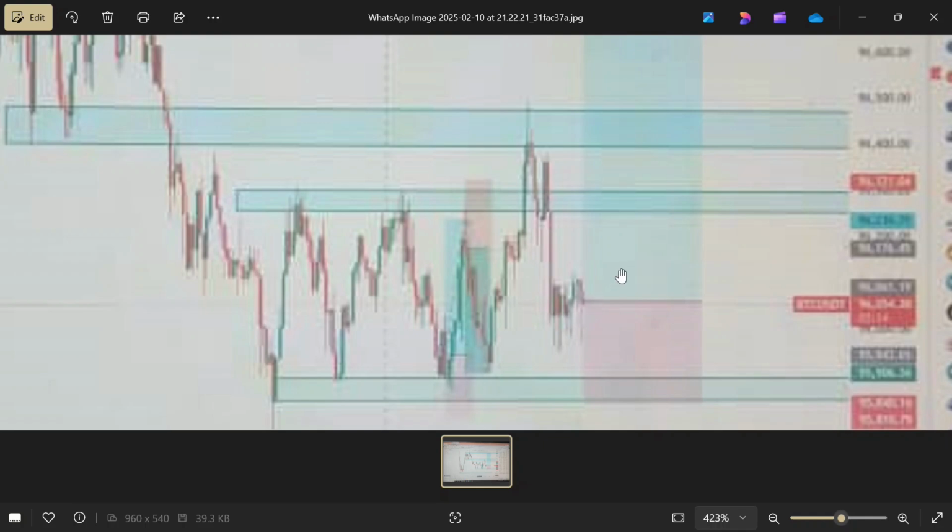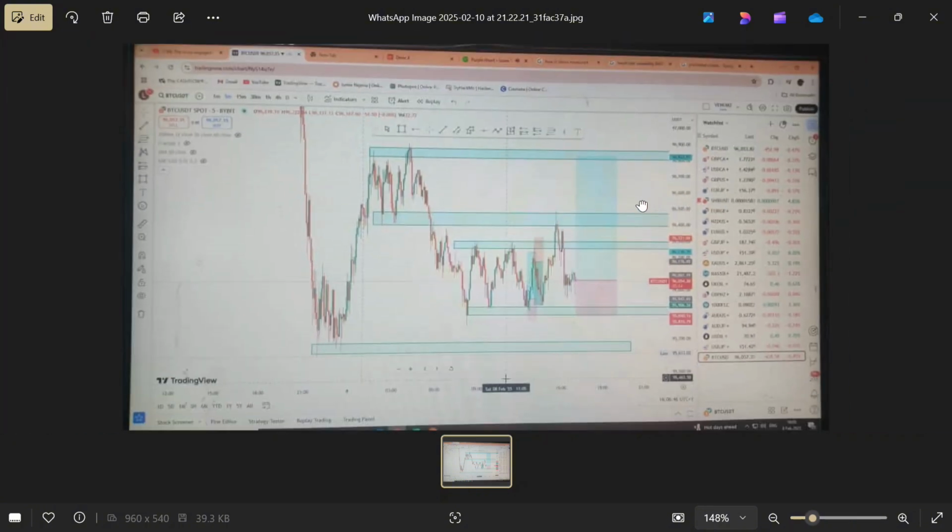I don't want it to look as if I'm just trying to talk rubbish, but it's quite easy for you to understand where this guy made the mistake of making this. So this was supposed to be support, and what would have made him enter the trade is very simple: he has to wait for a break of structure. Simple and straightforward. This is where the wisdom comes in. I think I have been able to do justice to that.